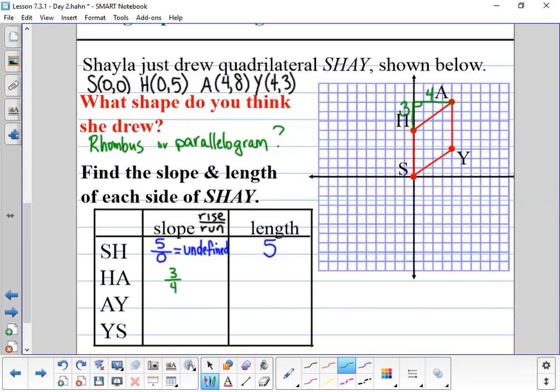To find the length of HA, I need to use the Pythagorean theorem. So I'm using my slope triangle as my right triangle for the Pythagorean theorem. So I'm going to kind of write this off to the side here. I would do 3 squared plus 4 squared, and that would equal HA squared. So 3 squared is 9, 4 squared is 16, 9 plus 16 is 25. And then if I do the square root of 25 to get HA, hey, that's a perfect square. It gives me a length of 5. Awesome.